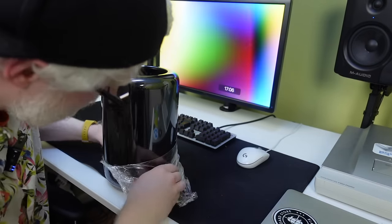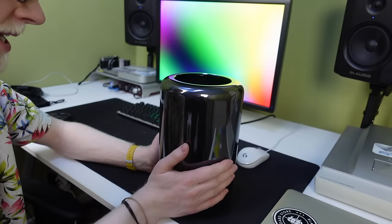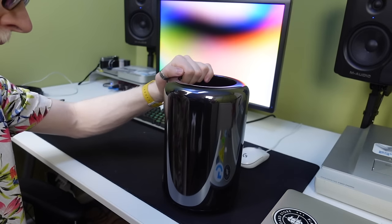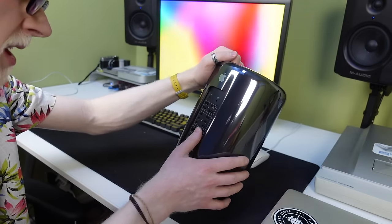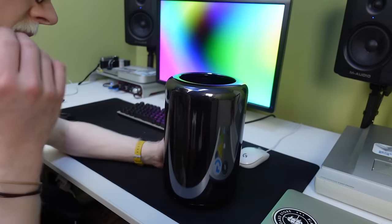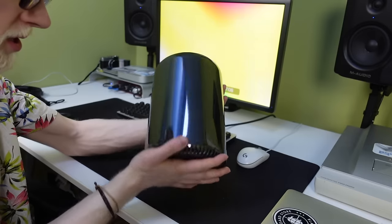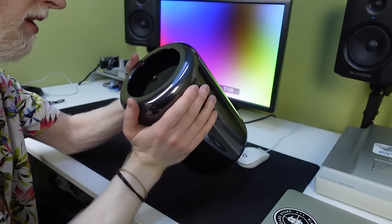Here is the machine — really quite bizarre to see in person once again. I've seen a few of these out and about, but even up until a couple of years ago it was much more common to see cheese grater Mac Pros in professional environments, then 27-inch iMacs popped up instead. These aren't that rare — they're out there, just not in anything close to the numbers of cheese grater machines. It is a round, barrel-bin-shaped block of shiny craziness, and it does weigh a lot — way more than I thought.